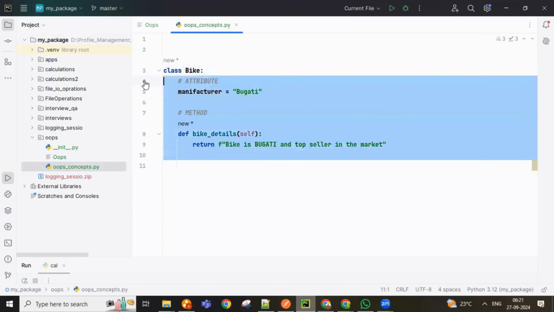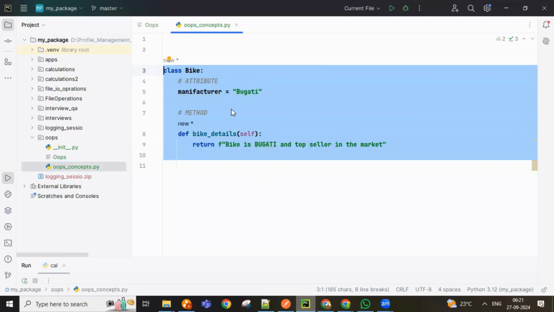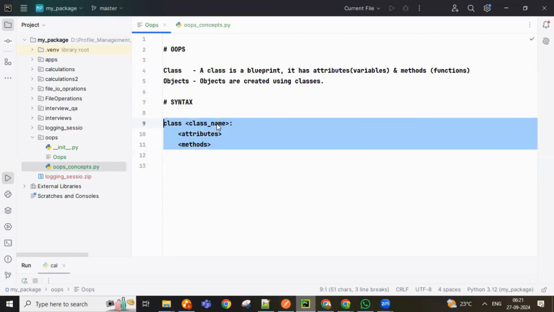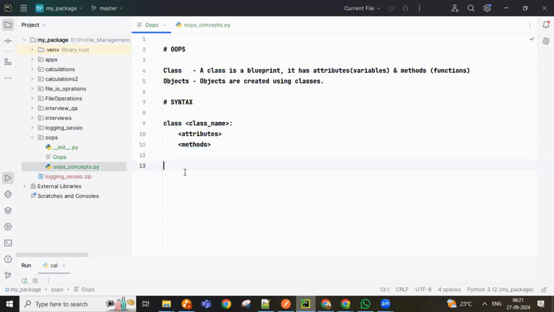Okay, so this is a blueprint. I didn't add the whole picture of what it is, but generally it's a basic example.